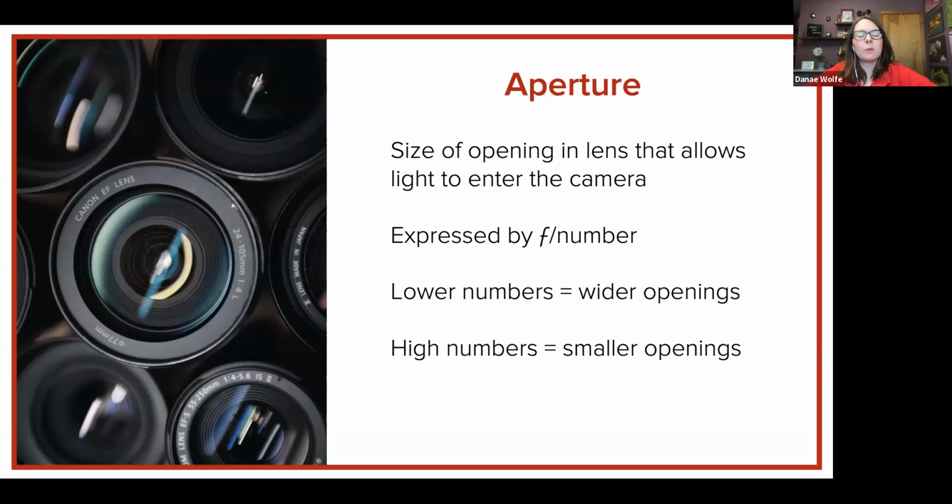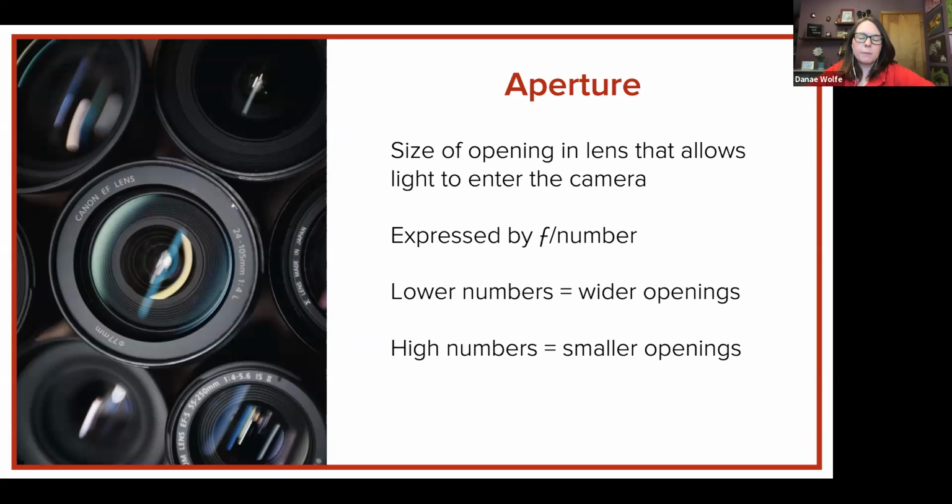This is expressed by what we call the F number. So every lens should have an F number. This lens in particular is a 100mm Canon macro. It's f2.8. If you have a telephoto zoom lens, like I have a 70 to 300 millimeter zoom lens, I think the f-stop is f3.5 if you're at 70 millimeters, but then it goes up to about f5.6 if you're at 300 millimeters. So it does depend on what lens you're using.